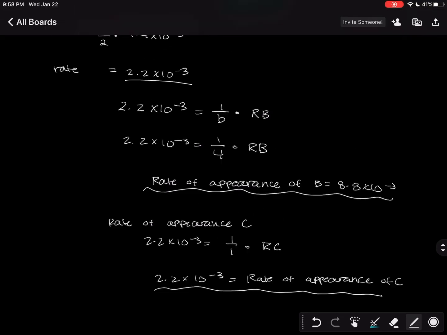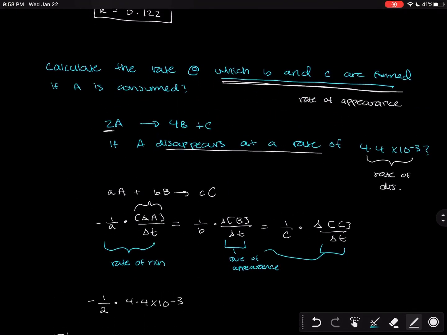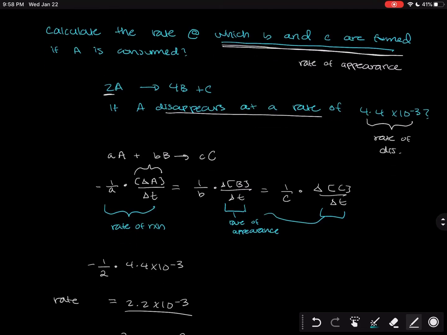So in this question, it was really important to be able to distinguish what everything that was given actually means, right? If it says it disappears at a rate of this, that's the rate of disappearance, and we have to remember how that applies to this formula. So I think that's probably the hardest thing about this question, just figuring out what each of those things that were given means in relation to this equation. So I hope that this was good practice and that it's going to help you when you encounter future problems like this.